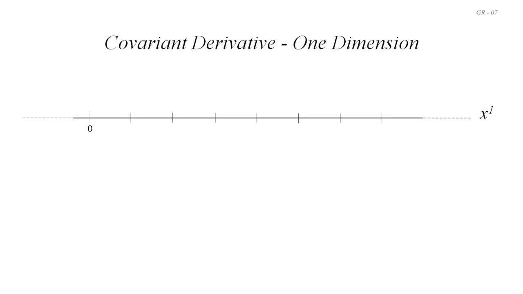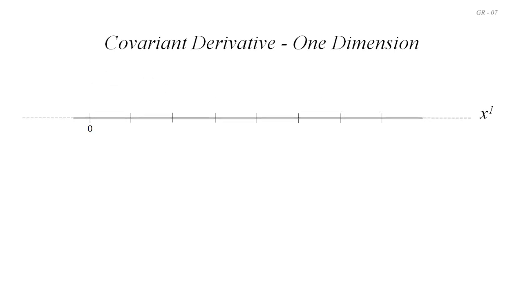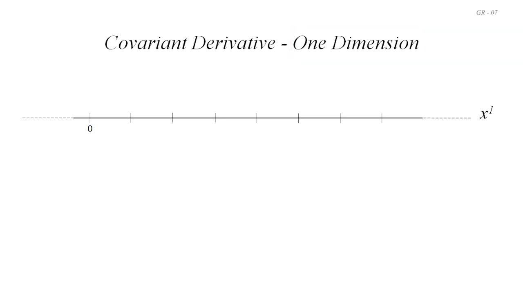And suppose for the moment that the metric or measuring stick for this is a simple linear scale with unit basis vectors throughout. There's no stretch or compression of the scale. These basis vectors are all equal to 1 and are shown here offset for convenience. This is the equivalent, I suppose, of Cartesian coordinates being used to measure a flat Euclidean two-dimensional space, but it's in one dimension. Imagine also that there is a vector v at some point in the space, at say the 0 point, at this black dot.